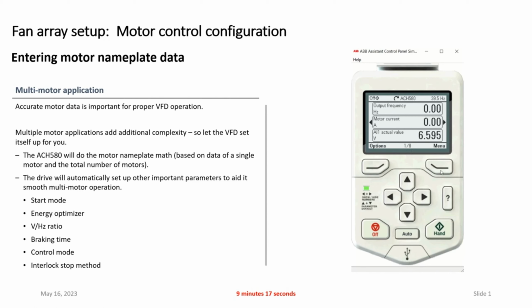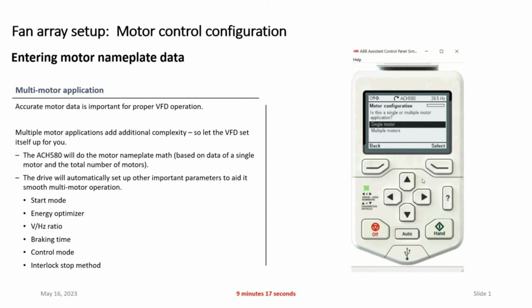So I'm going to come into the menu, go to Primary Settings, hit Select. I'm going to go to HVAC Quick Setup. If you've seen enough of my videos, you know I love working in the HVAC Quick Setup. Covers most of my needs right in here. I'm going to scroll down to the motor nominal values because that's where I enter my motor data. Motor nominal values, I'm going to select that.